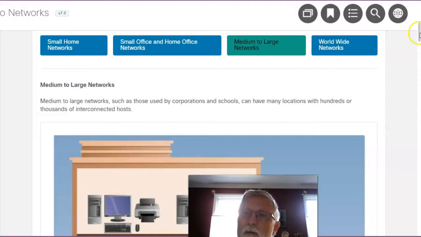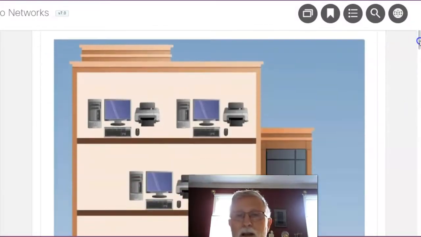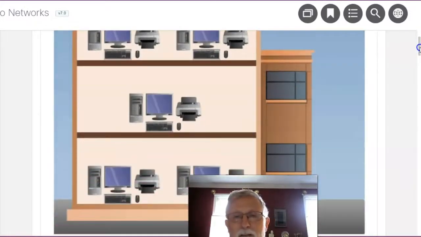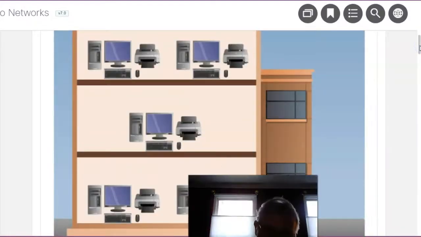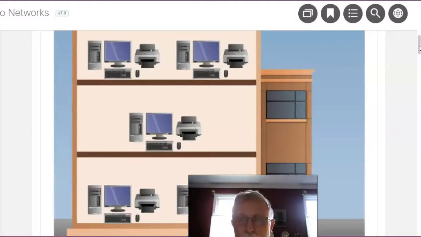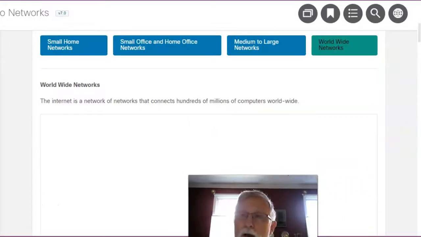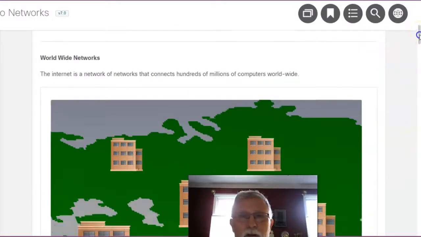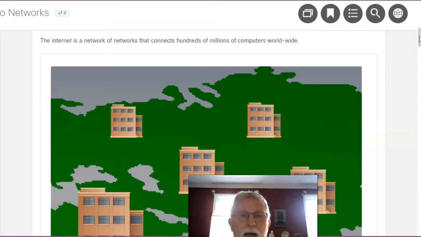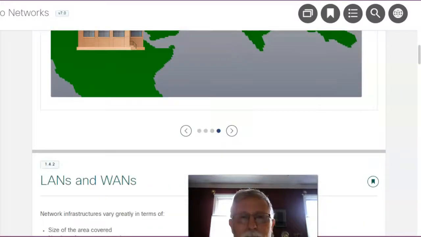Now you talk medium to large networks, and most of our businesses out there deal with these medium to large networks. You've got an office complex with multiple layers, like a campus, which would be this configuration. There's something going on every single floor. There are computers, servers, routers, cables connected, everything. And then the last one would be worldwide networks. There are some major corporations out there, the AT&Ts of the world, that have offices all over the world, making sure you get connectivity to everything.